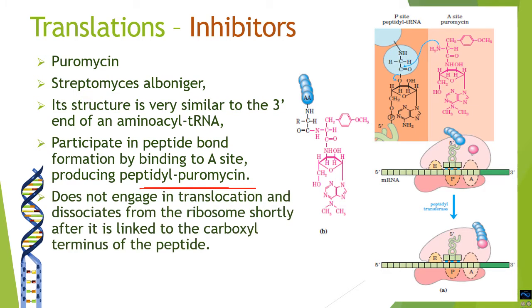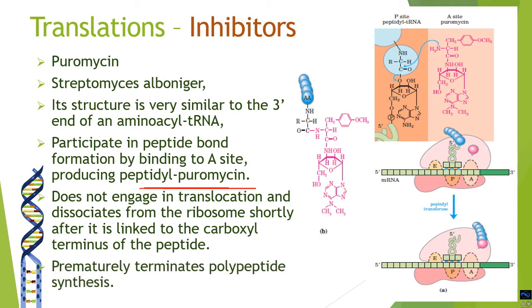So it does not engage in translocation at all. It dissociates from the ribosome shortly, taking the polypeptide with it. So it prematurely terminates the polypeptide, resulting in the loss of this polypeptide, which cannot function at all. Thereby it is one of the great usages in the pharmaceutical drug industry, working as an antibiotic.